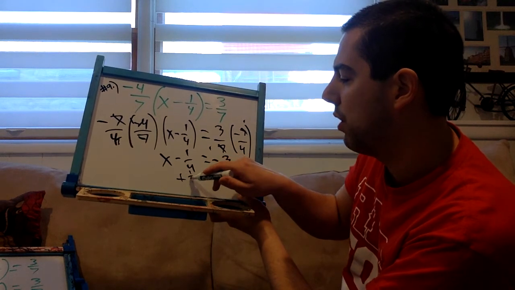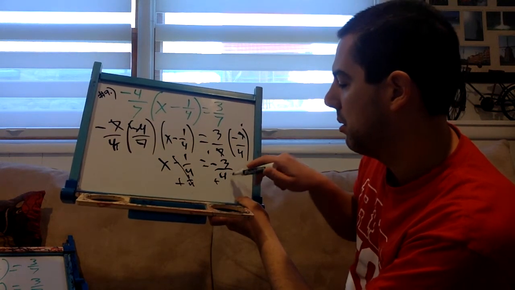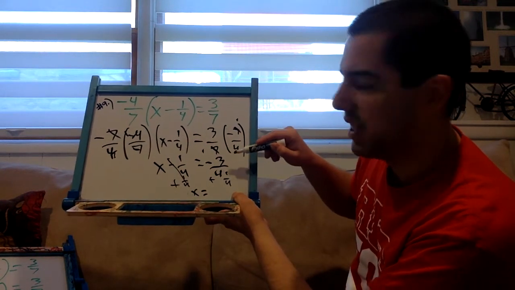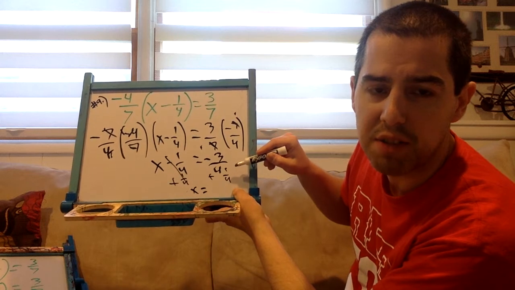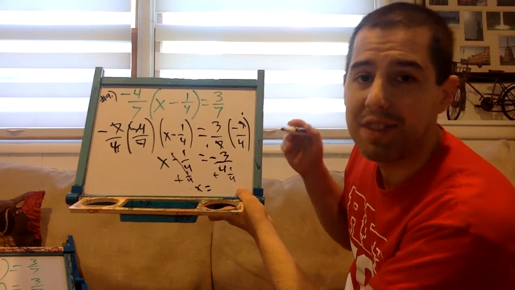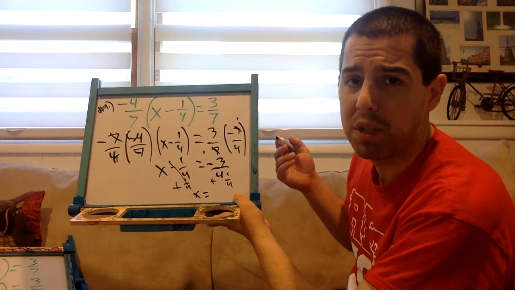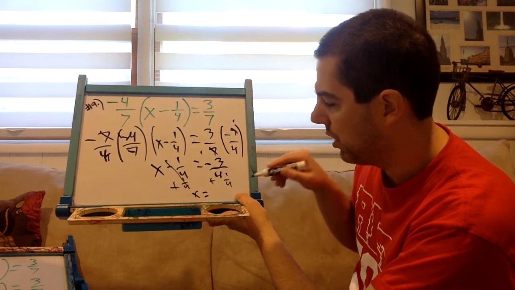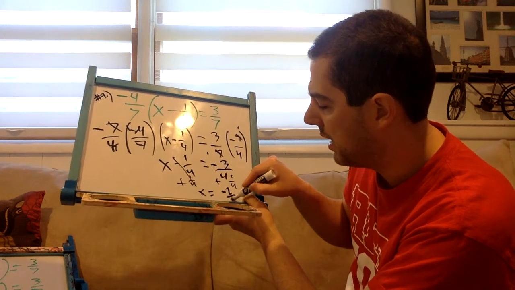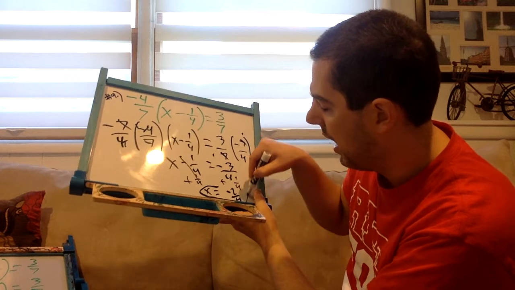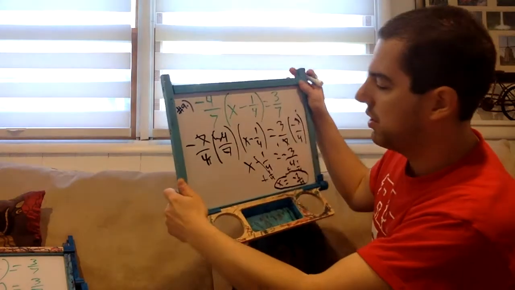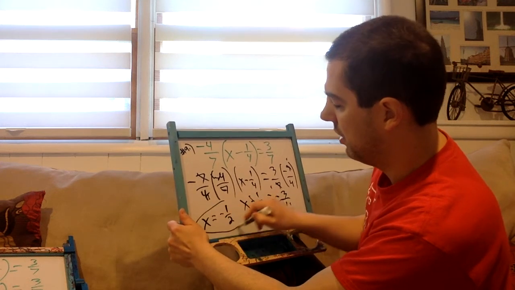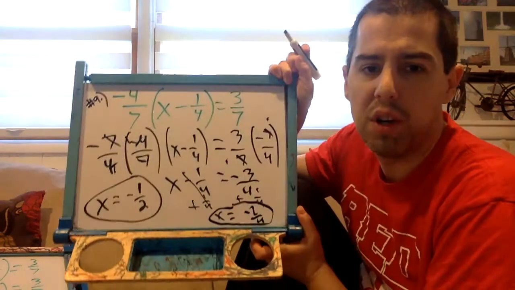I'm going to add 1/4 to both sides. So I bring down the x. They have different signs, -3/4, +1/4. So since they have different signs, I subtract and I keep the sign with the greater absolute value. The negative is greater, -3, so it's -3 plus 1 is -2. My denominator stays the same, and I get x equals -2/4, which technically simplifies to x equals -1/2. So that is the solution for number 9.